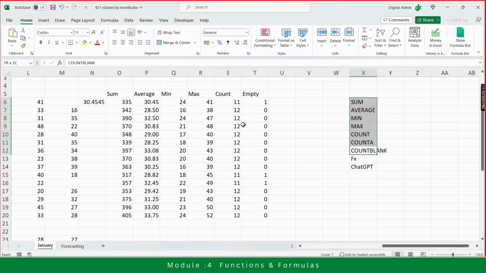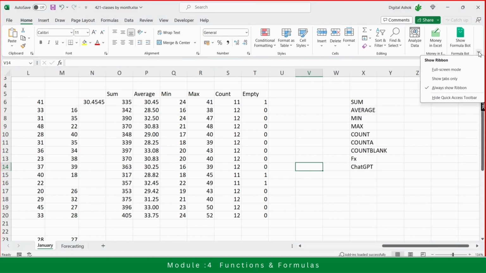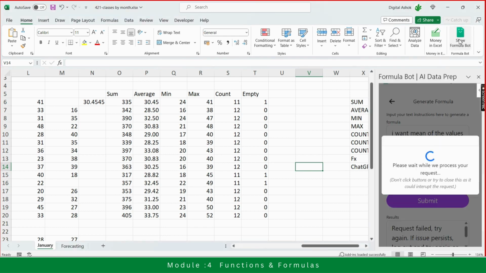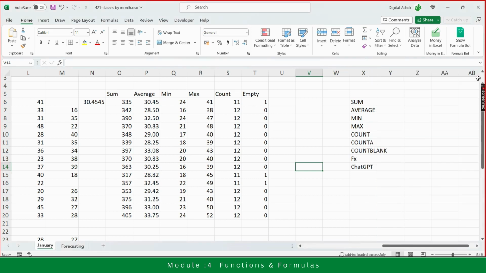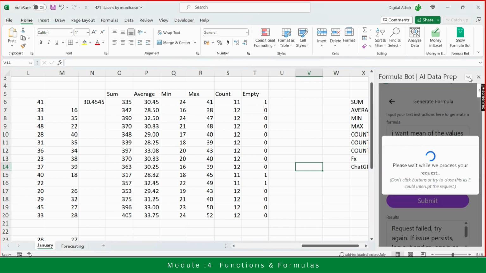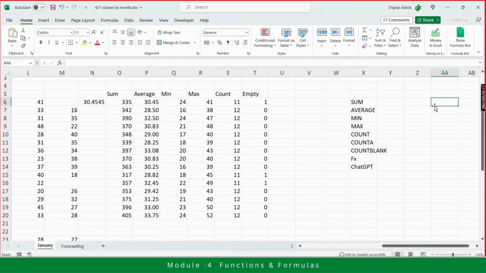Like that, now you know how to use all these basic functions directly inside Excel. If you don't remember, now you know how to use ChatGPT to get the function syntax and copy paste here to get the results. And if you don't know ChatGPT as well, tomorrow I am going to show how you can add this kind of add-ins to your Excel, to your system, and how you can get the results from this. This is also like a chatbot. Tomorrow I am going to show you. Is that clear? Is that clear?